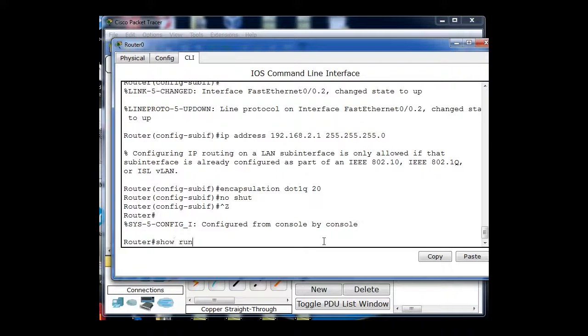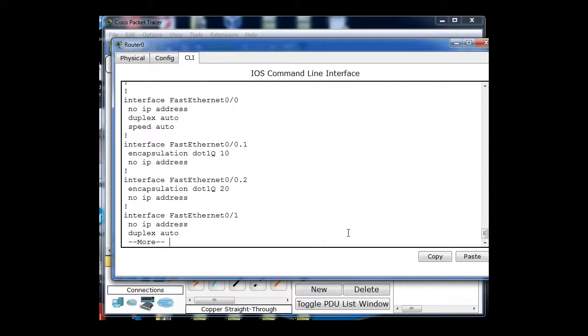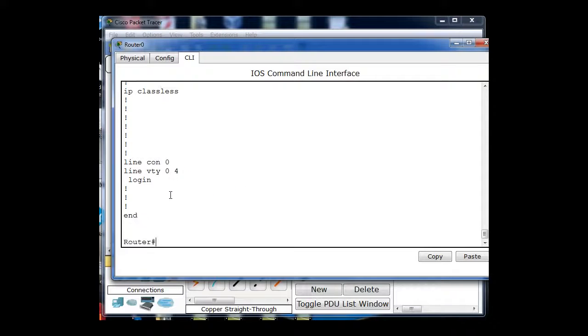And I want to look at my running config now. So I'll do a show running config, and you can see that I've got interface FA 0/0 with no IP address. Here's my normal interface, FA 0/0, that's my physical interface, no IP address. But then look at this, interface fast Ethernet 0/0.1, encapsulation dot1q, but it does not have an IP address, right? So maybe I needed the encapsulation dot1q before I could put the IP address. So my IP address is not showing on those interfaces. Well, it's not going to work until I have an IP address on those interfaces. So I'm going to have to go back and do it again.